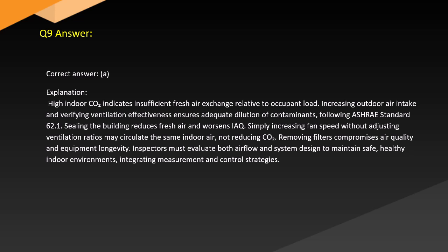Answer. Correct answer: A. Explanation. High indoor CO indicates insufficient fresh air exchange relative to occupant load. Increasing outdoor air intake and verifying ventilation effectiveness ensures adequate dilution of contaminants. Following ASHRAE Standard 62.1, sealing the building reduces fresh air and worsens IAQ. Simply increasing fan speed without adjusting ventilation ratios may circulate the same indoor air, not reducing CO. Removing filters compromises air quality and equipment longevity. Inspectors must evaluate both airflow and system design to maintain safe, healthy indoor environments, integrating measurement and control strategies.